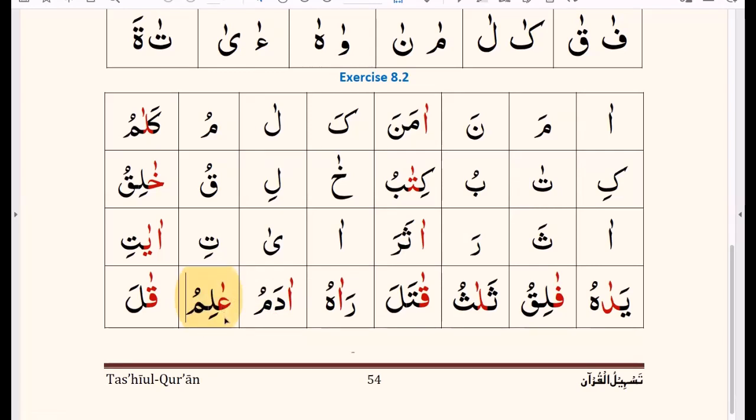Alimu. Alimu. Which one did I make long? The ayn. Well done. I could hear that you read the ayn from your throat. Well done. And now, this letter is qala. Qala. Well done. Very nice. Now, I can hear again that you read the qaf from the back of your throat. That was really nice. Very nice pronunciation, G796.